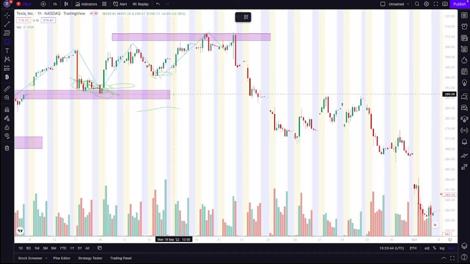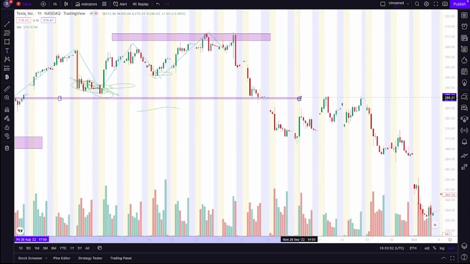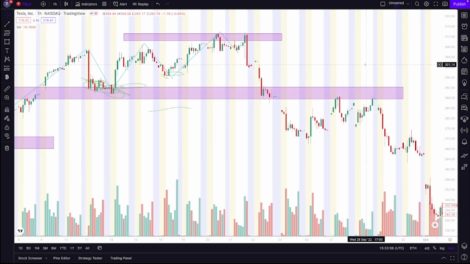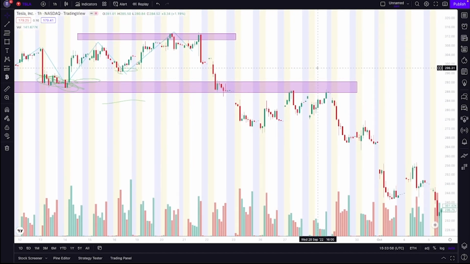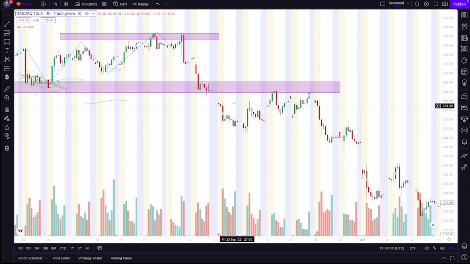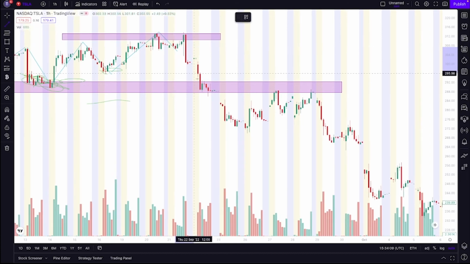But let's look here, guys. This is an area of previous accumulation. Again, you could consider this to be an area of demand. However, as we get that pullback and we reject, this becomes an area of supply as well as resistance. So now this has become a major level of resistance. And if you look at the price action after this, we get that markdown.